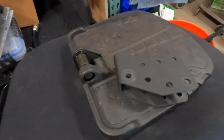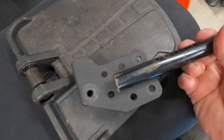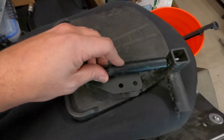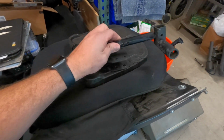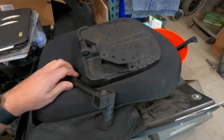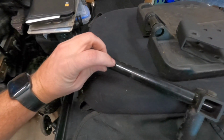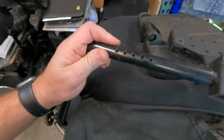And essentially what's going to happen is these bars are going to go between these 2 holes here, and the D-clamps are going to go over the top of these, which will lock them on here. Now, D-clamps are not real good at rotational load, so what I'm going to do after I get those in and get everything all lined up and ready to go, I'm going to drill an anti-rotation hole in the middle here and also through this bar. There are some pre-existing holes on this, but they're on the wrong side.